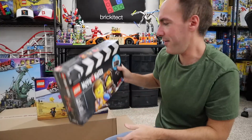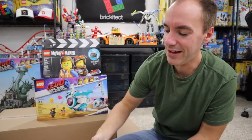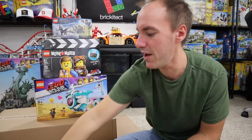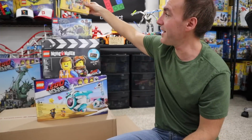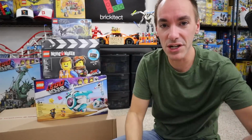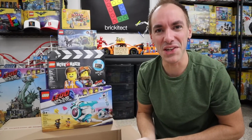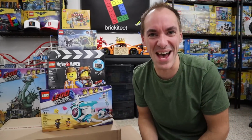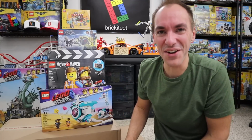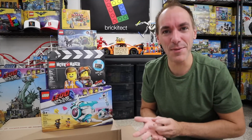There was one other set for 50% off that was in my cart that I didn't buy. And you guys are going to punch me in the face for not doing this. But the set that I didn't get, hold on, not while I'm stacking. The set that I didn't get that I should have gotten is the Lego City Hospital. $50 for that bad boy. I had it in my cart. I was looking at it. $50, $100 set. It's pretty cool, but I couldn't do it. It was a space restriction.